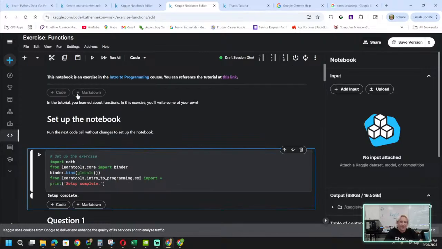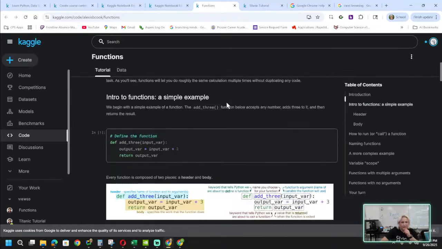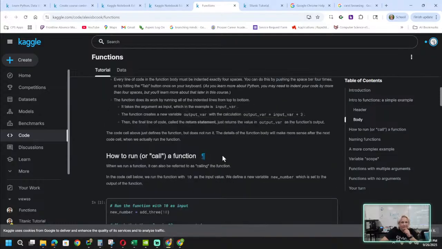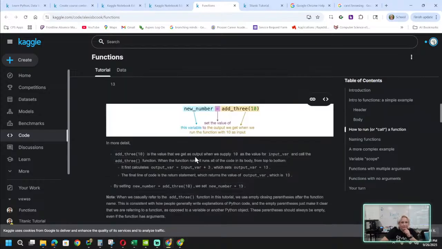And if we go back to, let's see, how do I get back to the tutorial? Right here. Okay, so if we get stuck, it says how to call a function. Okay, great. Here's the function.